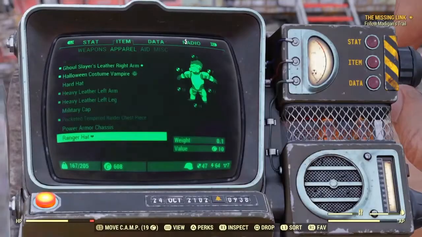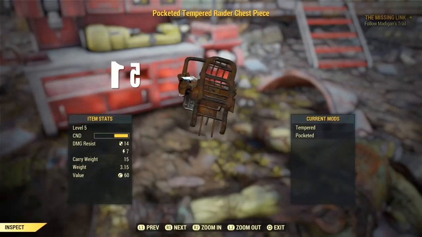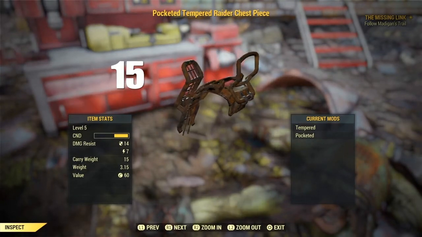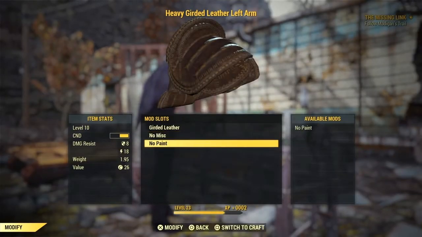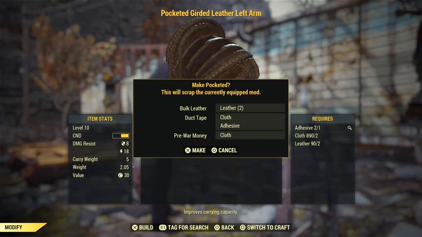But wait, I have seen some pocketed mods that actually have a 15 bonus to your weight limit. So having all 5 of those would equal a 75 total increase to your weight limit, and it might even go higher. You might be able to find pieces that have more than 15. So this is a huge help.